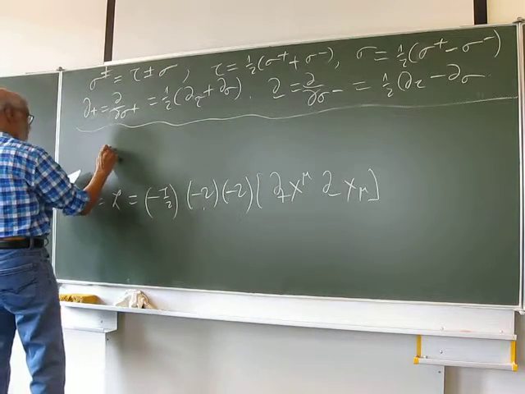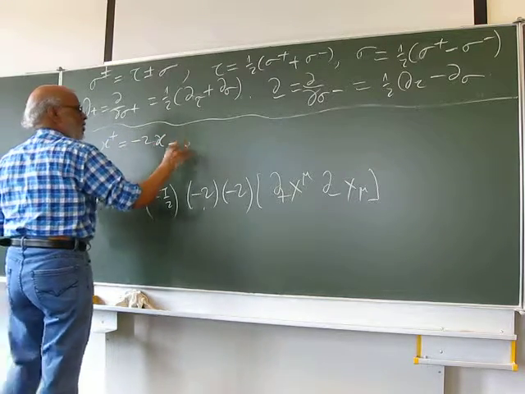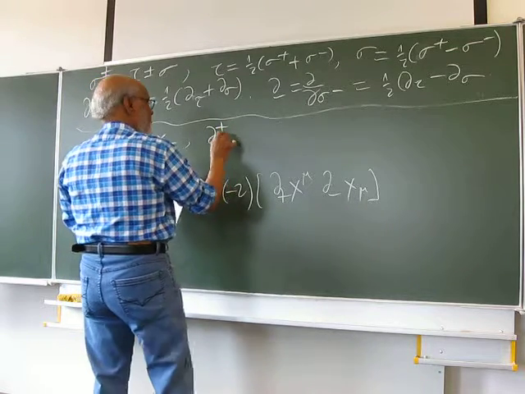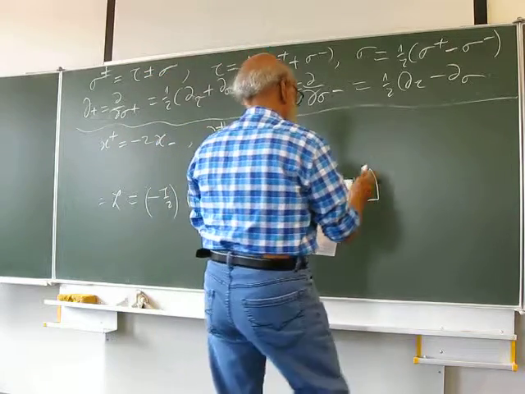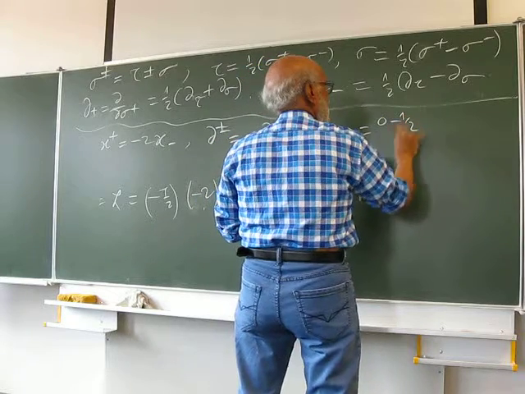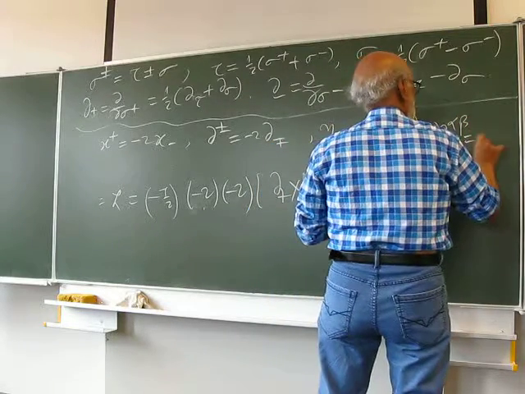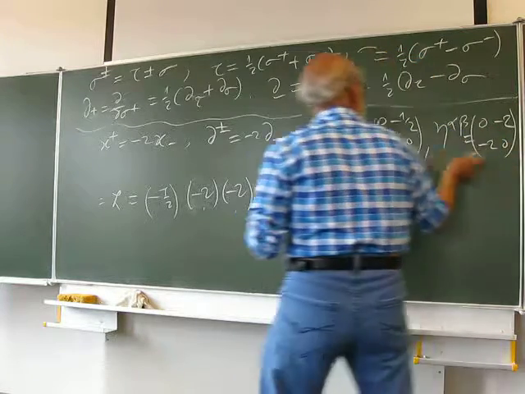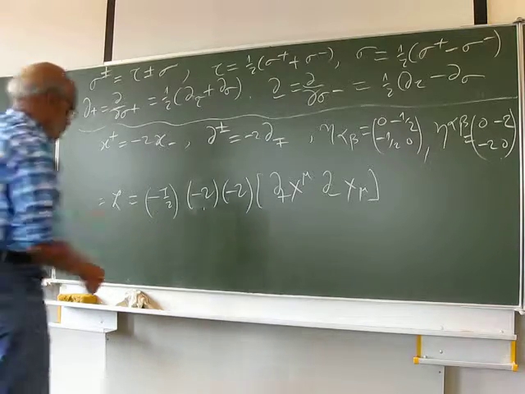So we need to remember that sigma plus is minus 2 sigma minus and del plus minus is minus 2 del minus plus. Okay, and here eta alpha beta is minus 1/2, minus 1/2, 0, and this is 0, minus 2, 0, minus 2. So that is the metric in the light front coordinates.